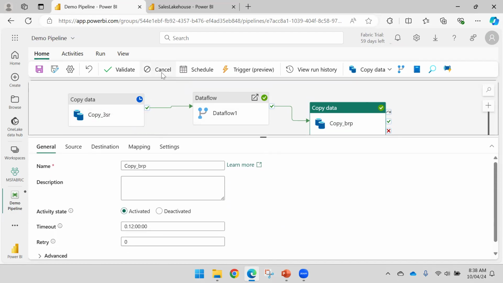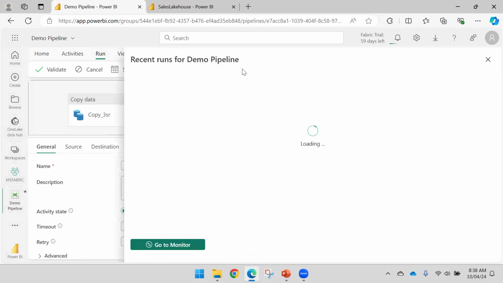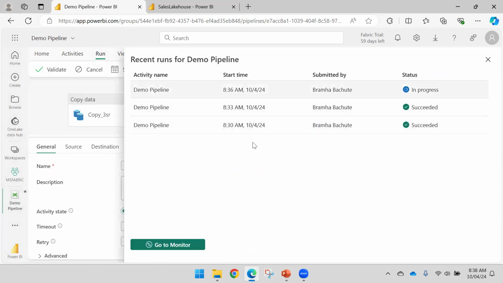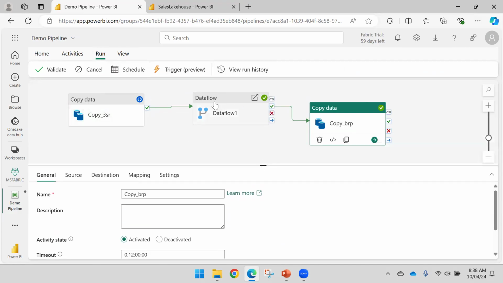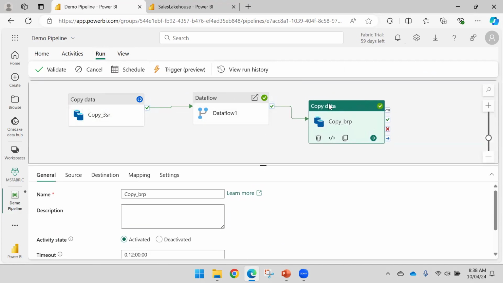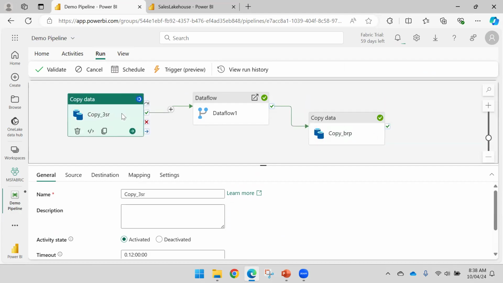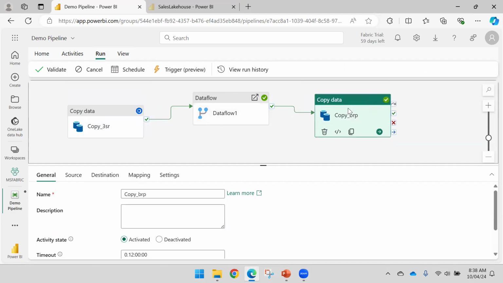Let me see. What we would like to view is the run history. So this is the run history. Two succeeded, one is yet to finish. Deciding what to execute after what in a pipeline is called data orchestration.